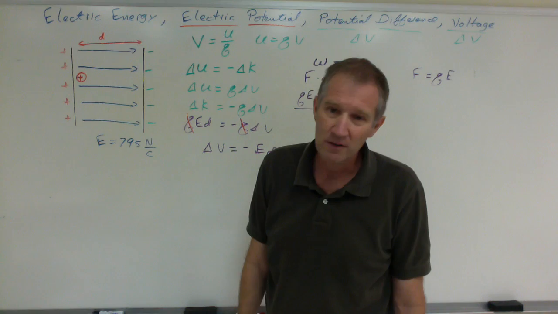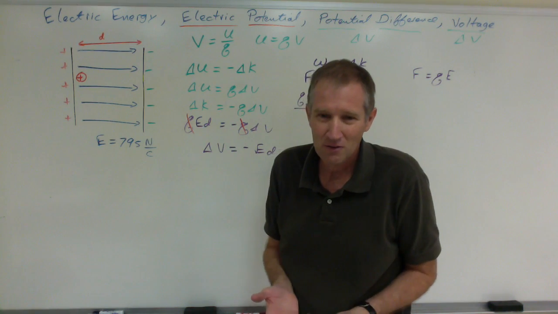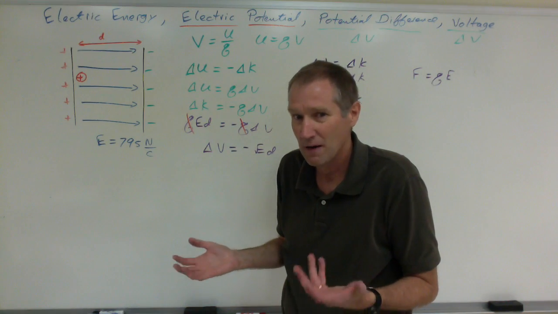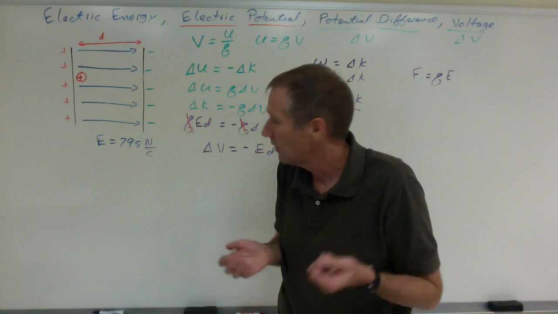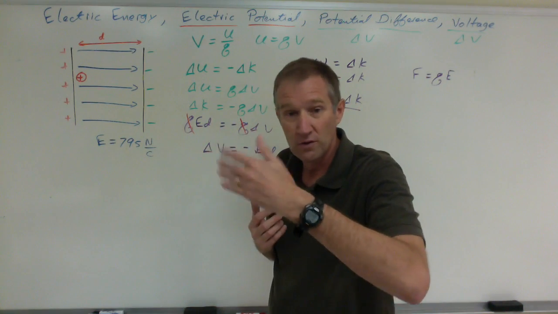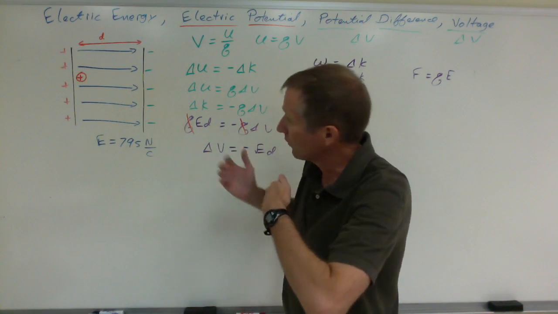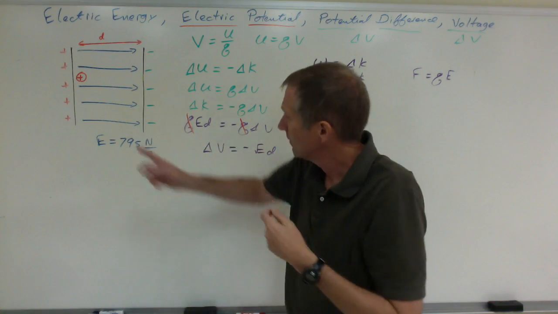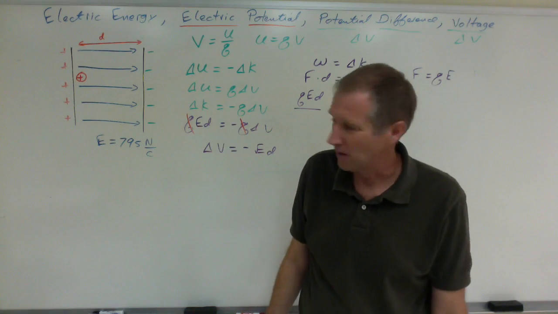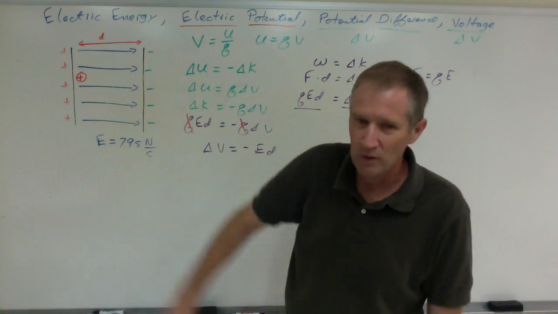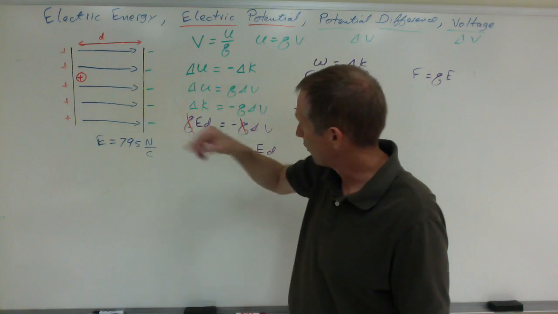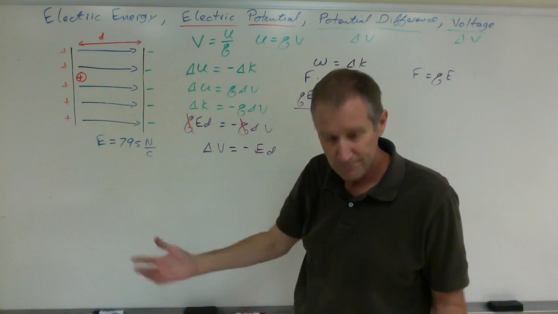Negative charges do the exact opposite. It's like a negative charge is analogous to something that, if you let go of it, miraculously accelerates uphill. Negative charges accelerate towards higher potential. So negative charges always seem to do the exact opposite thing of positive charges. All of these things are originally written for positive charges. So this positive charge accelerates towards the lower potential. Okay.